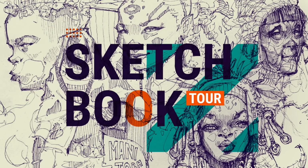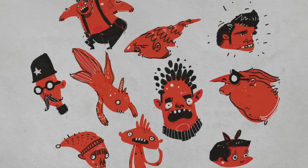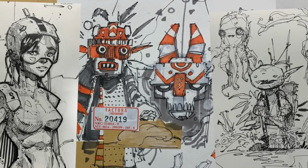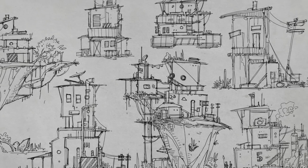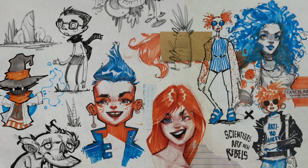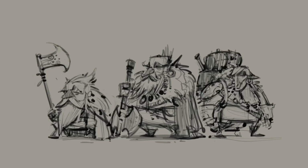Let's have a quick tour through some of the sketches I got stored in my hard drive. Some of them are scans from old sketchbooks, some of them were drawn digitally. As you can see, there are some good ideas here, but at the time, for any reason, they weren't fully developed. We have some weird creatures here, people from the street, some made-up places, fantasy characters, and other interesting stuff that oftentimes gets just forgotten, either collecting dust in a drawer or just occupying useful space in our hard drives.